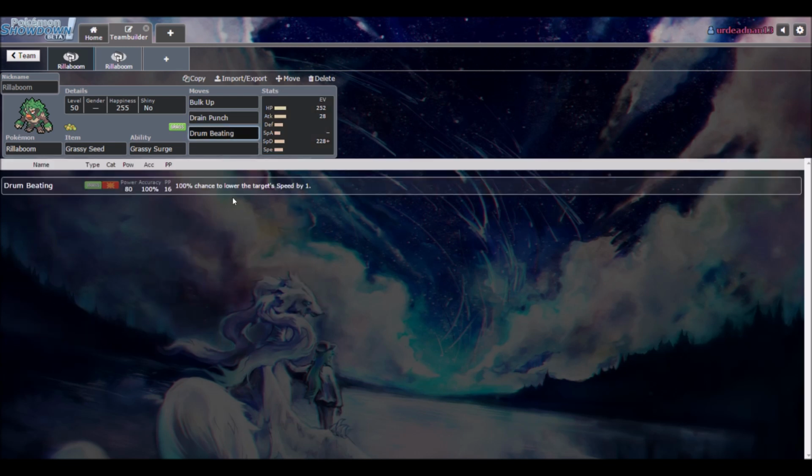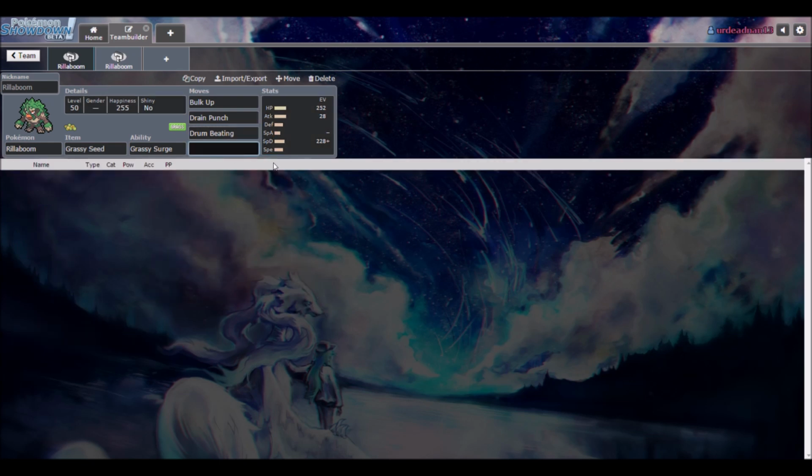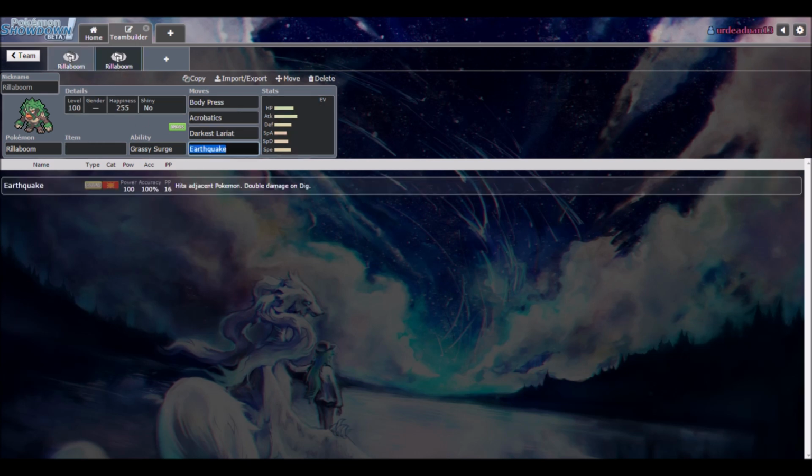As well as the fact that you have a move called Drum Beating that lowers your speed, so you could even get an outspeed after this. So this has a lot of different things you could run on it as well. That's why I put an empty slot here. And here are all the moves I could show you what you could run. So Body Press is a really cool combo you could actually run, which basically says that it uses your defensive stat in calculation.